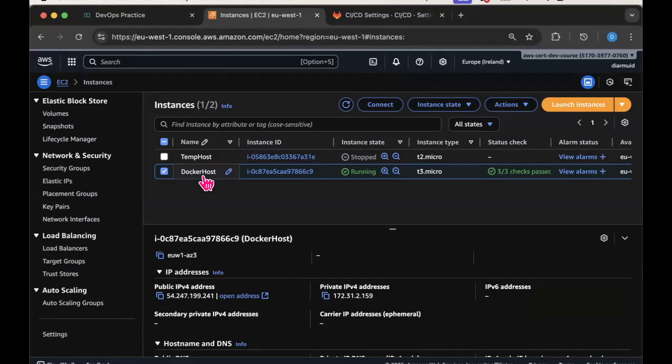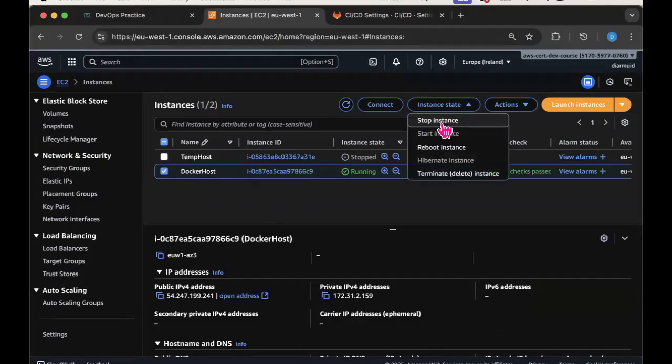So what I would recommend is, when you're not using the EC2 instance, select it, and then here just stop it from running. Put it into a stopped state. Don't terminate it, because if you terminate it, you'd have to create it all over again. So if I did click on stop there, it would shut down my EC2 instance and put it into this stopped state that you can see this other EC2 instance is in.